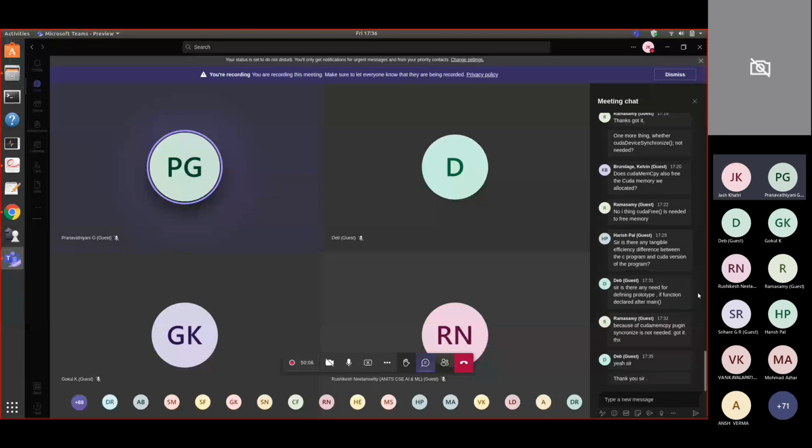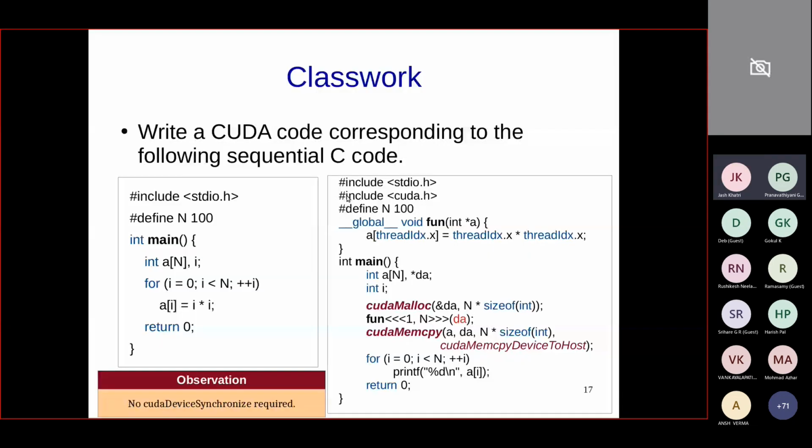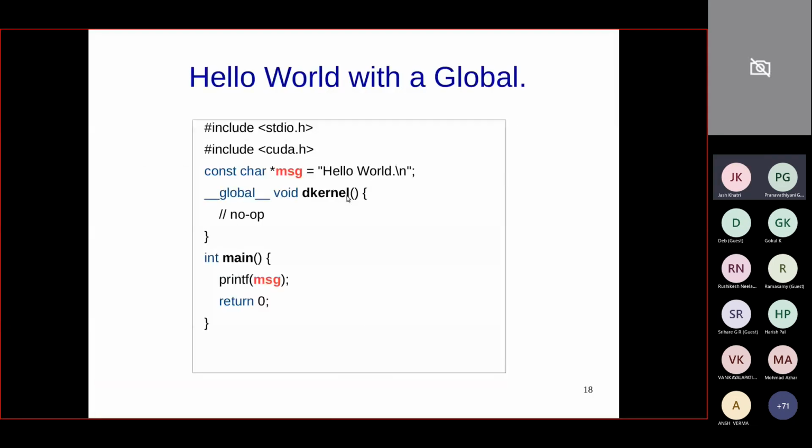Okay, so I guess we should move further. Moving on to the next slide. We have this slide, which is, I think, very simple C code. I want you to quickly tell what will be the output of this code. I think it won't take more than a couple of seconds for you to figure out. Can all of you quickly type in the chat?